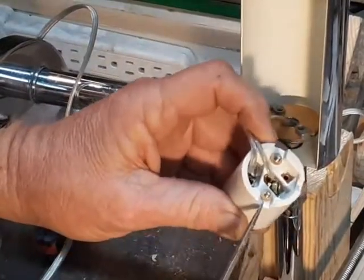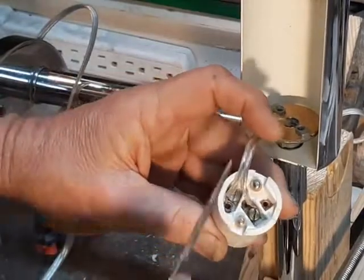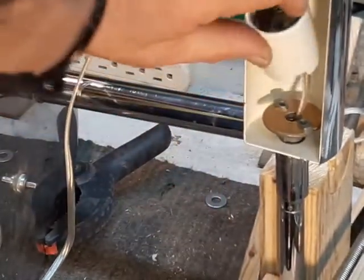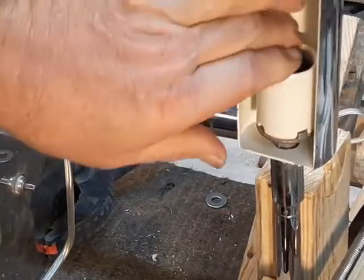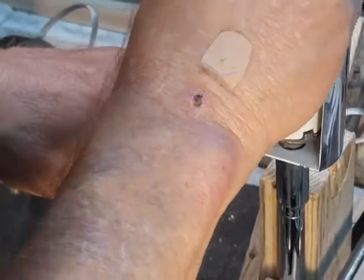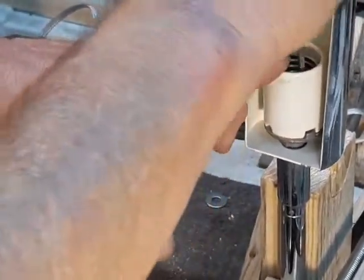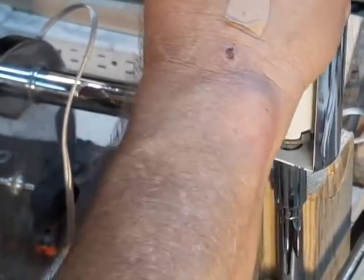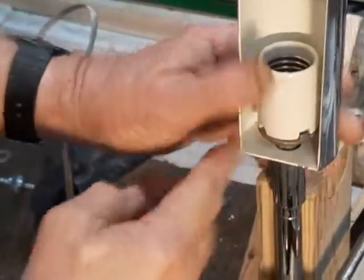The screws that hold the porcelain part to the metal part are held in place with these little paper washers — if you didn't have those on there, I'm not really sure this would even be possible. I'm going to do my other hand off camera down here, just pulling the cord and now holding it down. You can just barely see the screw — put the screwdriver in here and start turning it. Get both of them started together, because when you're tightening these down, if the socket's a little bit cocked to one side, it'll feel like it's tight but it's actually cocked. Both of them tight, and the socket is in the proper position.